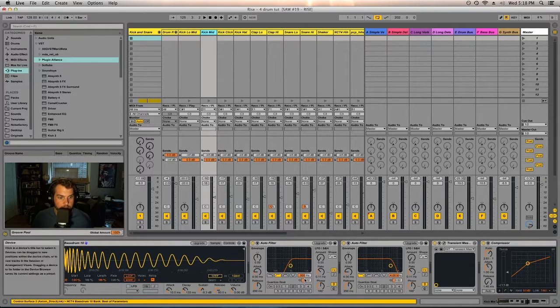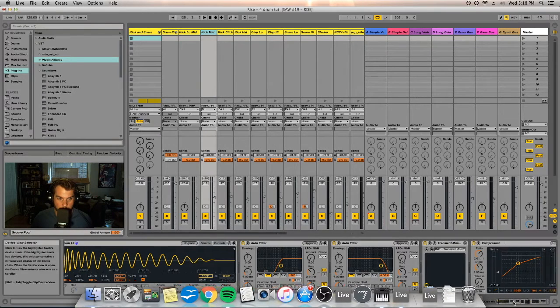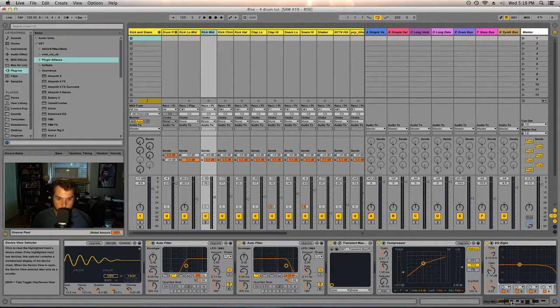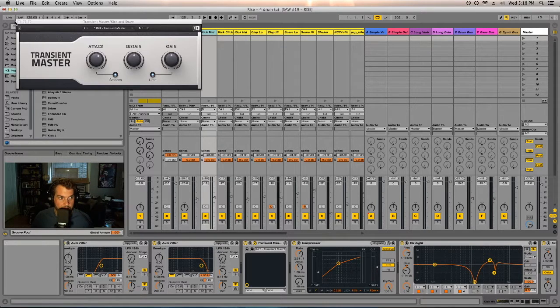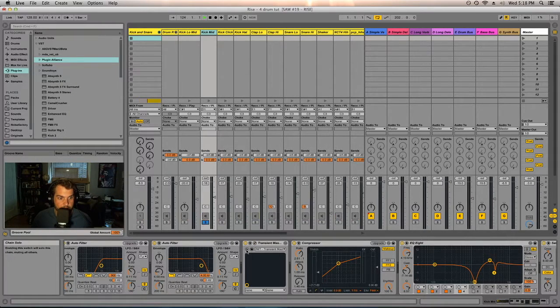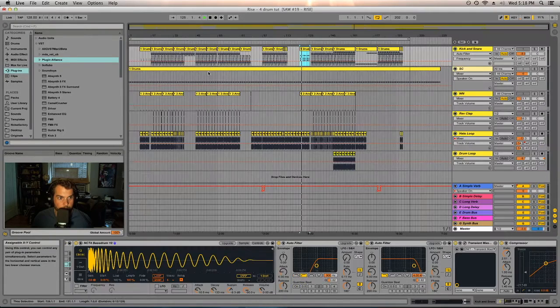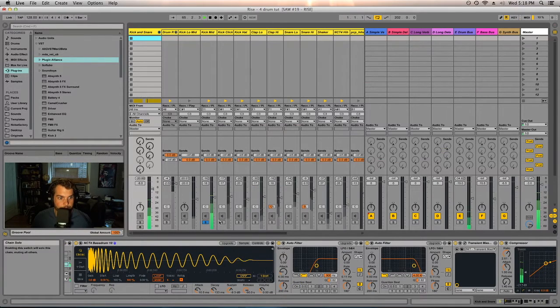Kick mid, it's everything between 900 and 4000 hertz, or 4 kilohertz. Swept out some frequencies just above 1K, gave a little boost around 3, and a little bit of a transient master to add a tiny bit of attack. And again, that's this guy here. Oh, hold on. If I got rid of transient master, hopefully you can hear the difference between those two, just a little bit more presence.